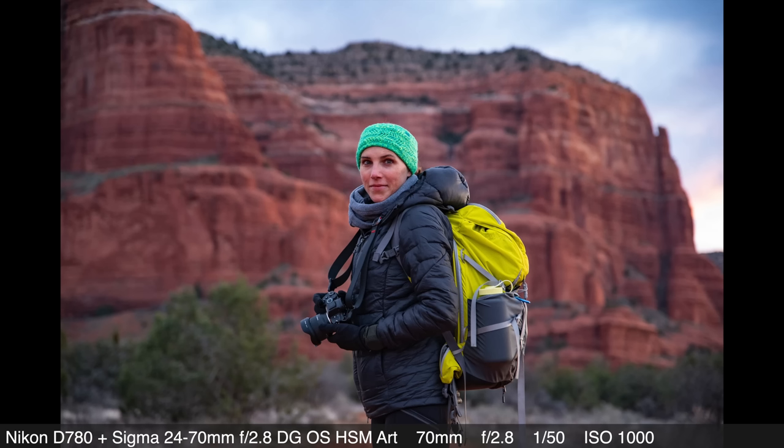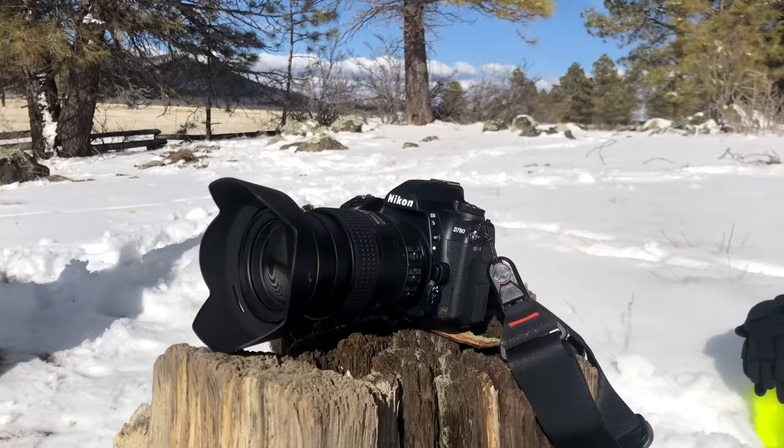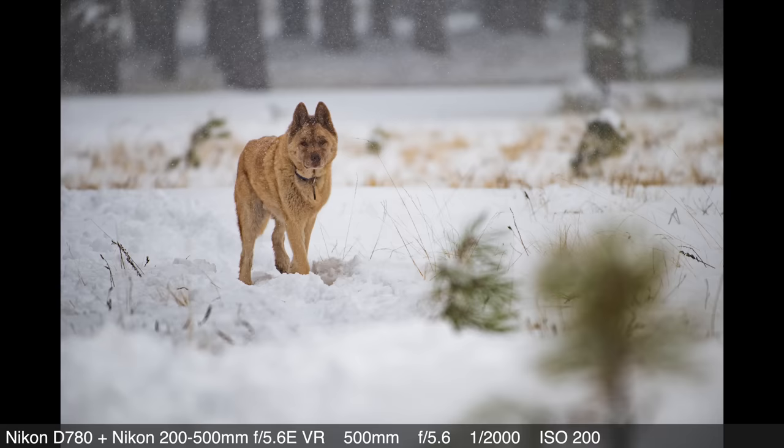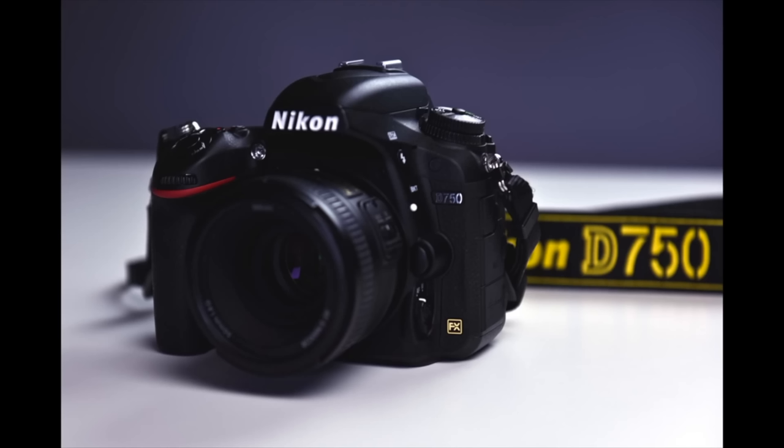Let's start with some of the basics. The Nikon D780 is a full frame 24 megapixel DSLR camera. It's got the mirror. It's the update to the D750, which is a fine, fine DSLR, but it is practically ancient as far as digital cameras go.